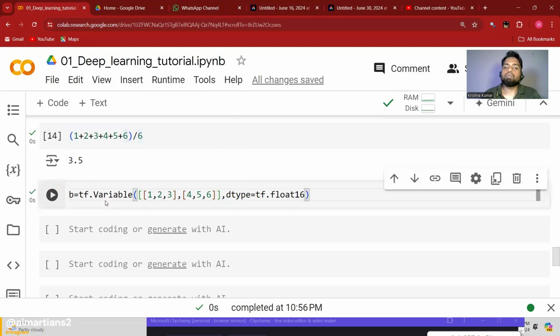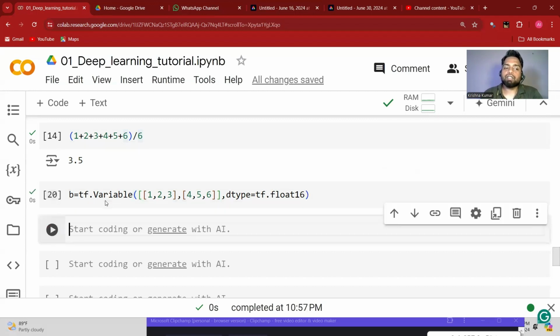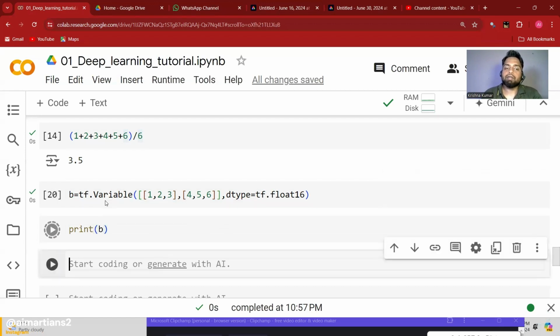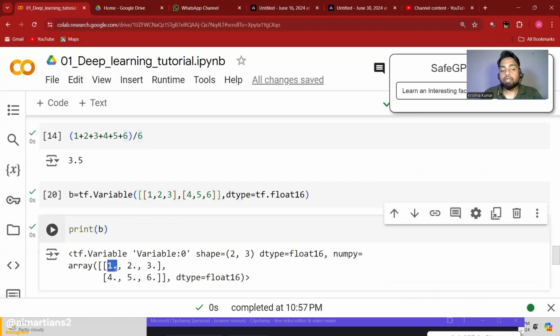Because we are using TensorFlow, we have to mention tf.float16. Once you hit Shift+Enter, you will get the tensor B. Every value is in the form of float. See, 1., 2., 3., 4., 5., and 6.